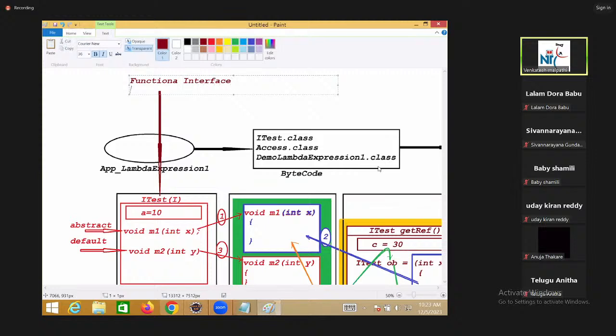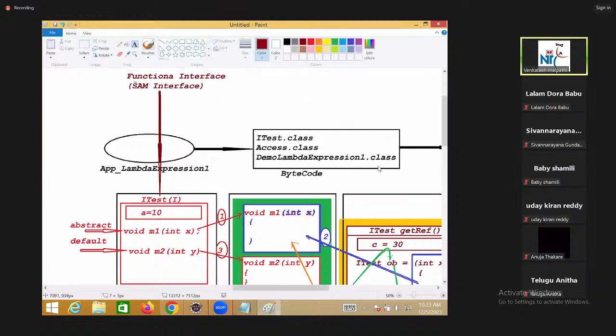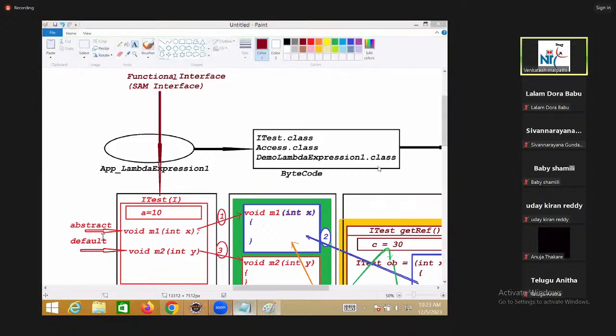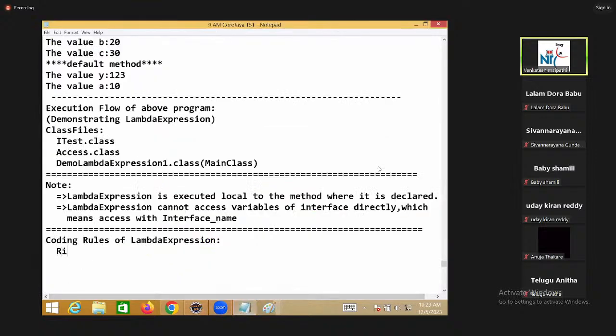Nothing but a SAM interface, a single abstract method interface, a functional interface. Make it Rule 1.